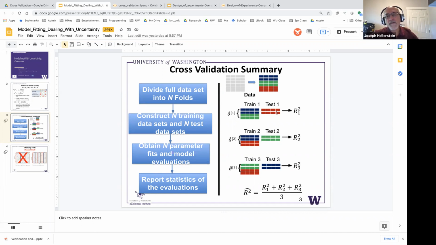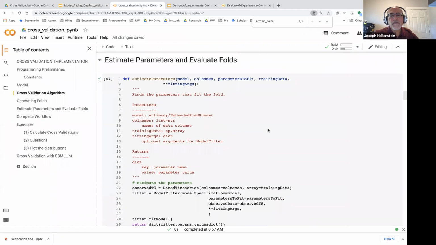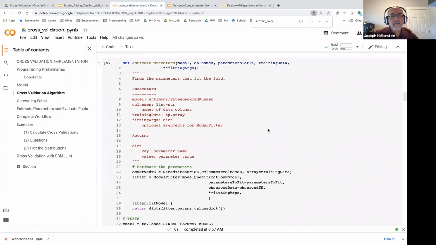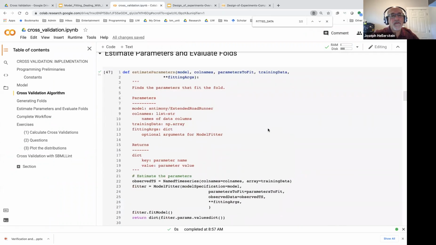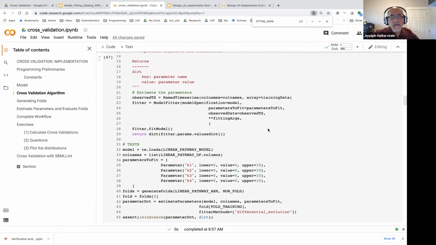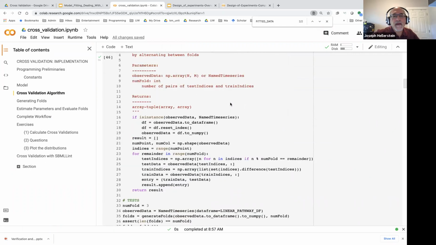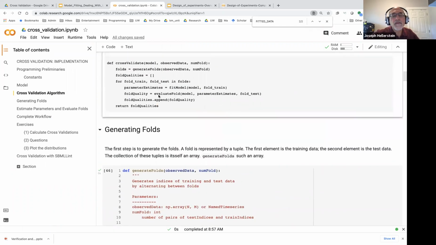I have to specify where the end of the simulation is. And that's another argument that I think I pass as a separate parameter, which is not obvious there. But anyway, that's the only trick of any sort there. And then down here, we see tests. So it shows you how to use it. Let's look at this last part over here, the evaluate fold. So that's this one right down here.